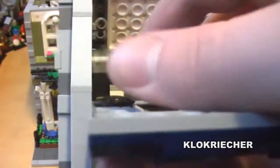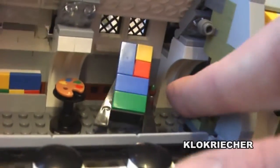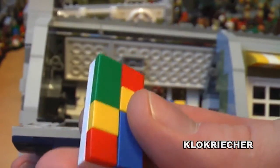We get the fireplace which you can open up. You can see the flame going there, and we get some art work going on there. We get a clip here for the brush, and we get the palette here on the table. We get some light here and a storage area, so the artist can actually store some of her hard work on there, so you can see what it looks like so far.